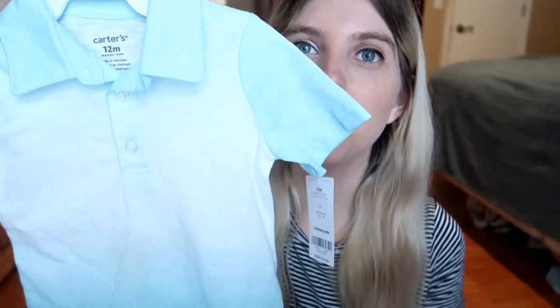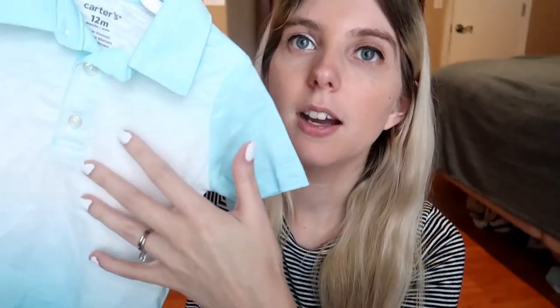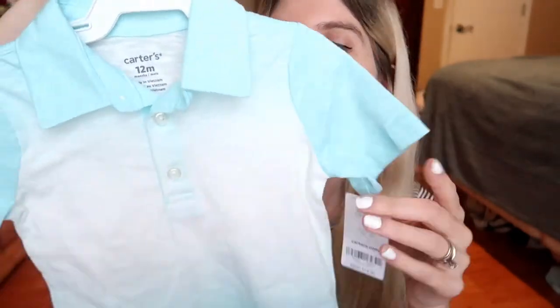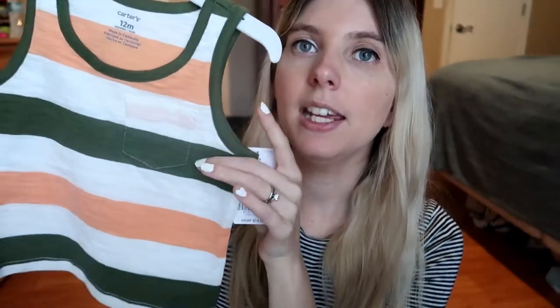Here's the first shirt — just a little polo. It's kind of washed out up top and then fades into blue with light blue sleeves. The lighting got really weird because it is storming outside. The next one is this tank top — it is orange and like a khaki green color. He has tank tops just like this in other colors but we decided to go with this color this time. I think it's really cute and good for the summer Florida heat.